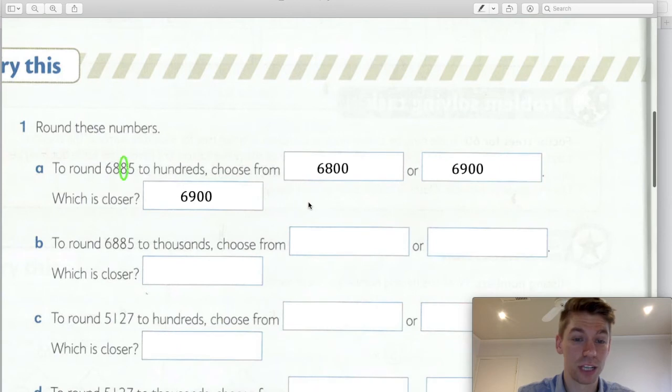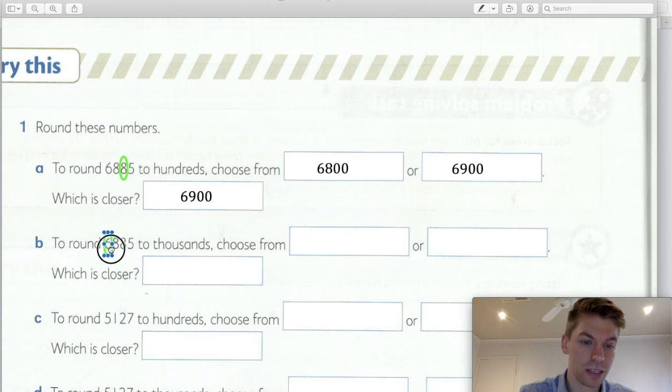That's why you've got to read the question carefully, year fives. Because, for example, this one looks exactly the same, but it actually says round it to the thousands. So it's talking about thousands, and we're going to go low five. We're going to look at the hundreds, because if it's asking us about thousands, we're going to go low five. So the two ones that we can choose from: the hundreds could push us up to 7,000.